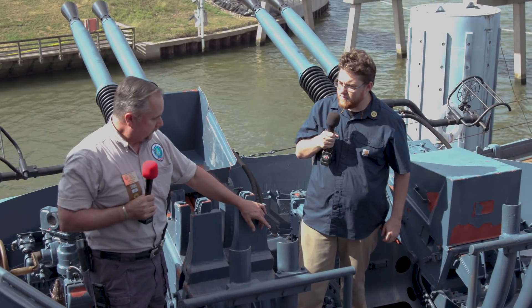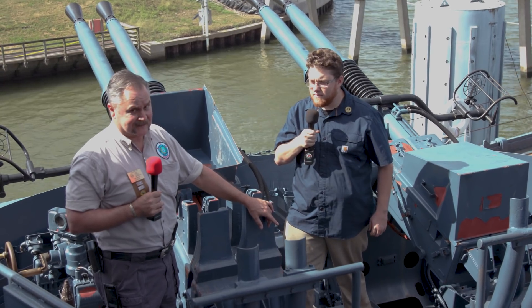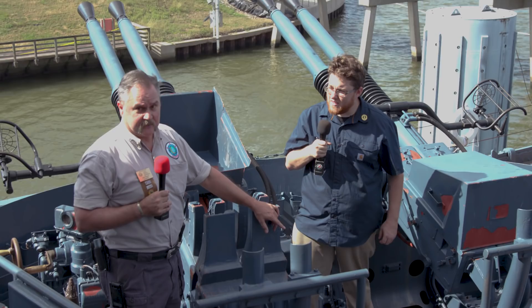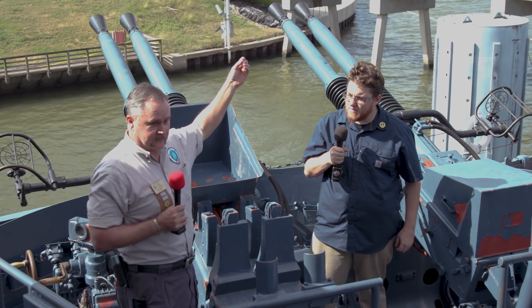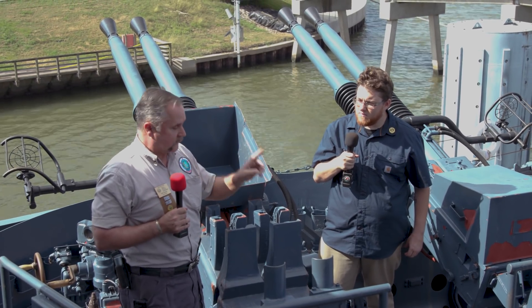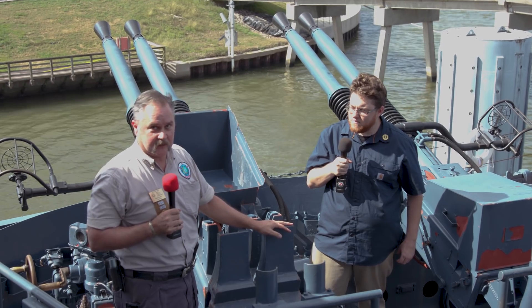The magazine holds 60 rounds, and the gun can fire 60 rounds in about eight seconds. They fire high-explosive rounds, but one rule of loading this magazine is — because you could always have a blockage in your barrel — you put 58 rounds of high-explosive in there and two normal shells at the end. That way the first two rounds out are non-explosive in case there is a blockage.